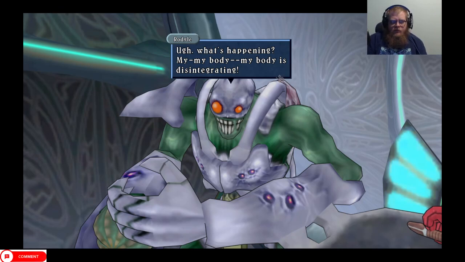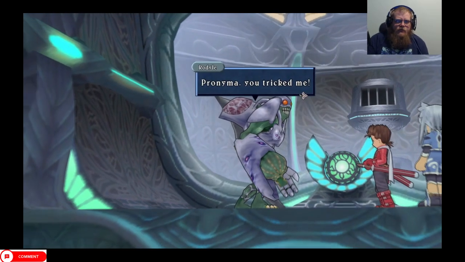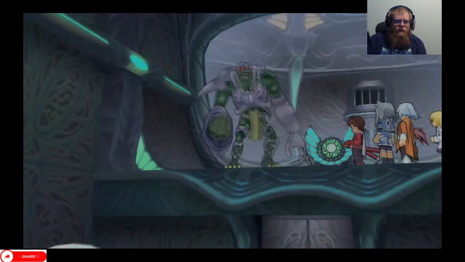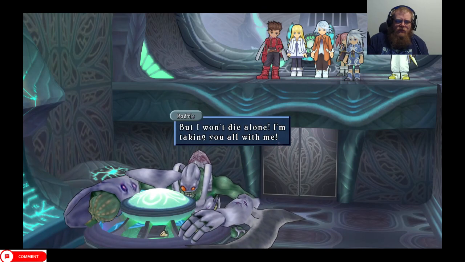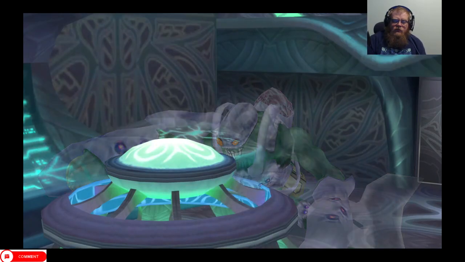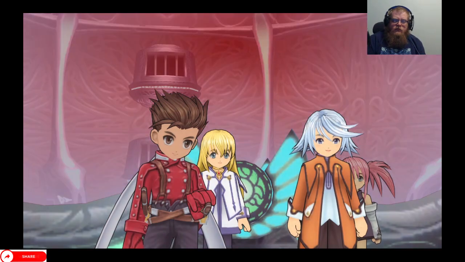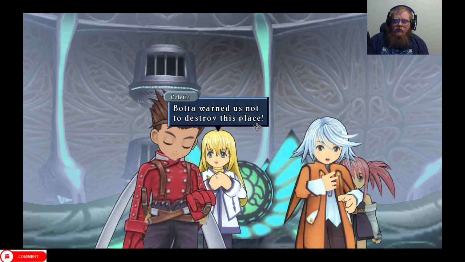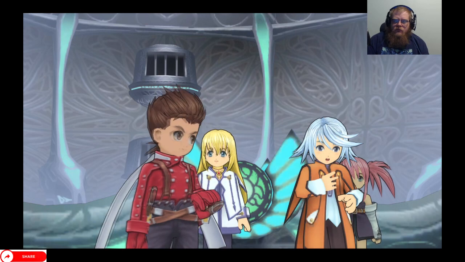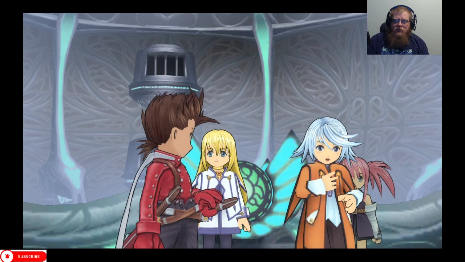What's happening? My body! My body is disintegrating! Pranimara, you tricked me! But I won't die alone! I'm taking you all with me! No! He's activated the self-destruct system! Bota warned us not to destroy this place! Damn it! We have to stop it!